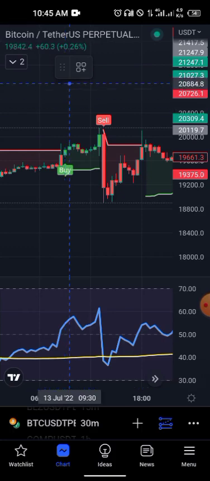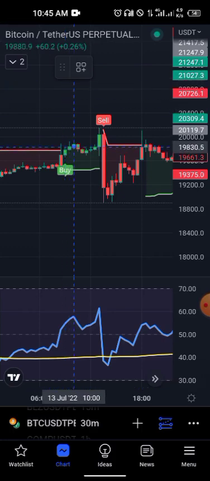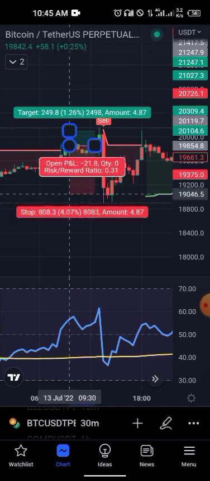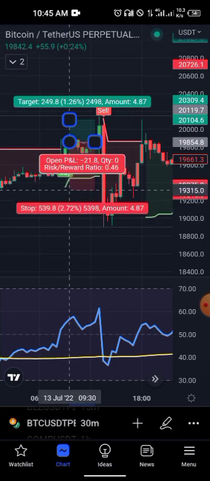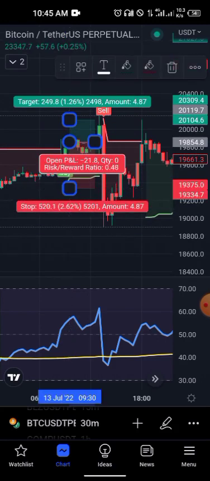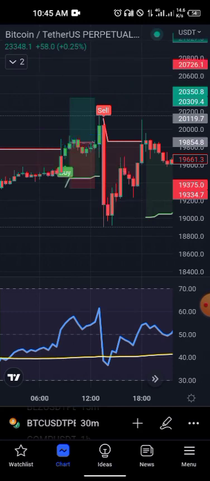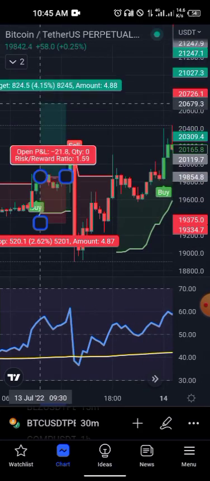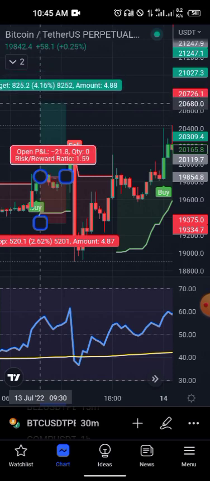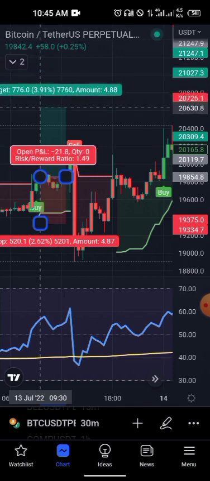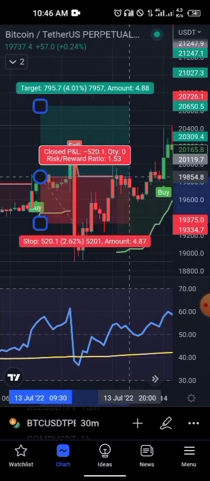So you enter from here. From this, you can see that at some point we are going to lose the trade. One point five.